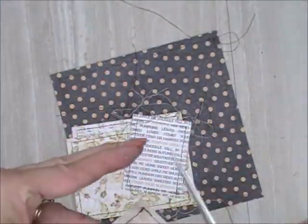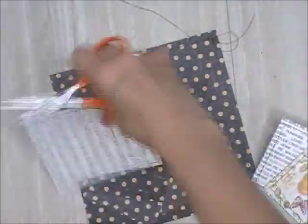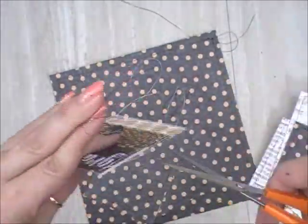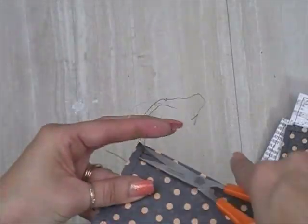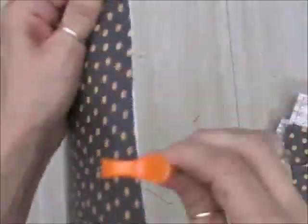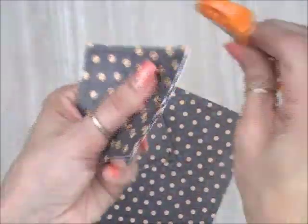I have sewn around all the papers off camera, and I want to show you how I cut all the threads off all the pieces. I love this collection for the blacks and the oranges and the tans, the khakis. I'm now distressing the edges of all my papers — I just opened a pair of scissors and I'm scraping it along all the edges. It's really easy to do and adds such great texture. Since two pieces are the same size, I can do them together and get two done at one time.